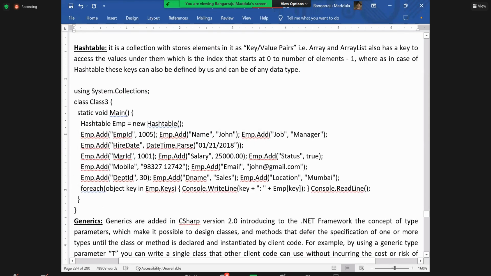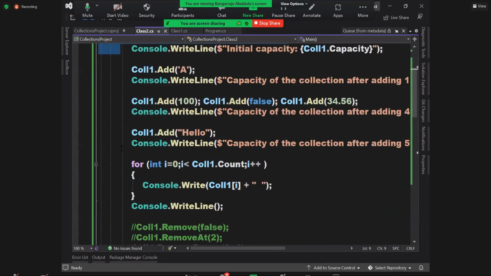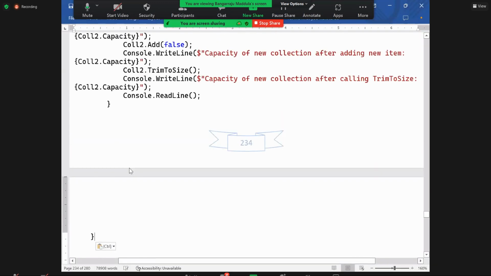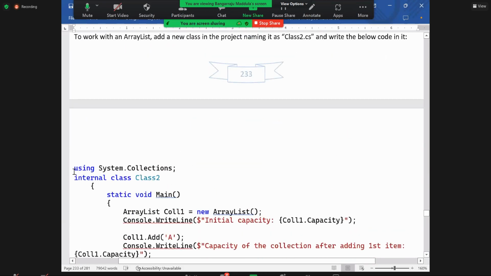Now, one thing here: array and array list, both of them provide access to the values with the help of their index positions.